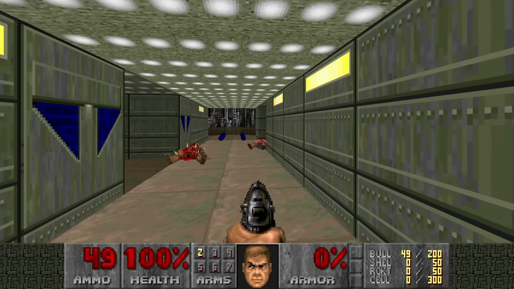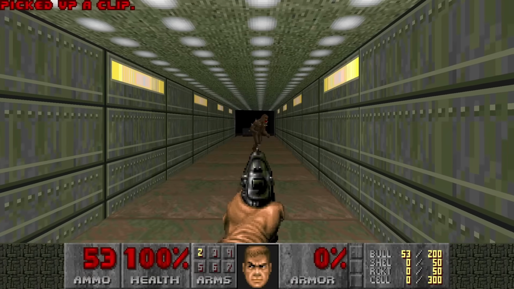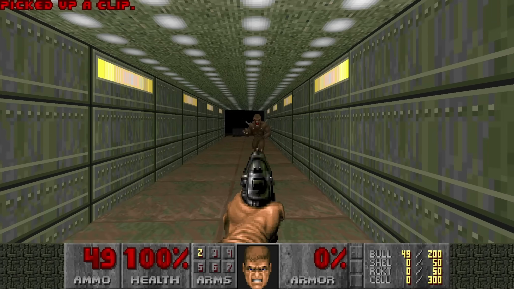In addition, there's a few imps, and if you don't know what the imp does, he shoots a slowish projectile and he melee attacks if you get too close.